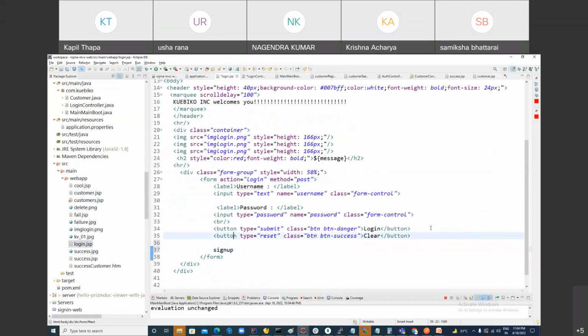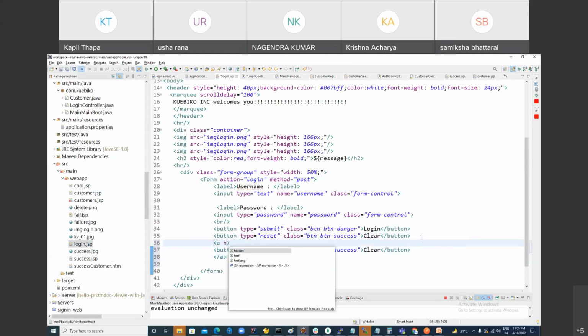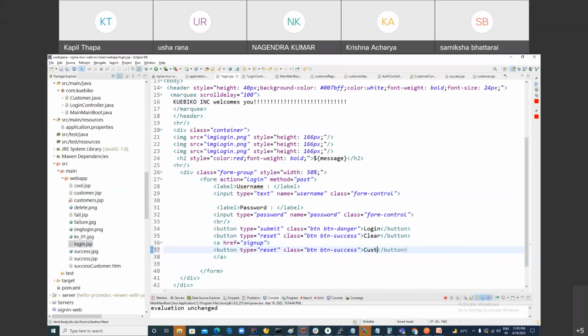In the customer login page, I can make another hyperlink. I don't know if you know this or not, but you can make a hyperlink, right? This we have done in the JSP Solid session. I'm not teaching you a new thing, you know it. So where do you want to go? Sign up. So here you can write customer sign up. When you click on this button, you go to sign up.